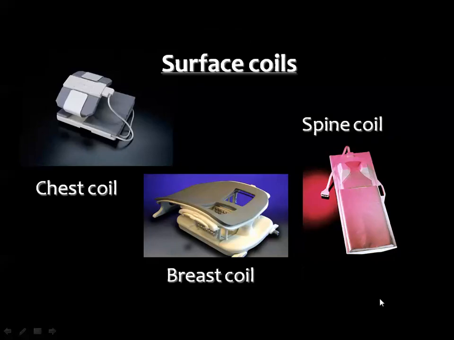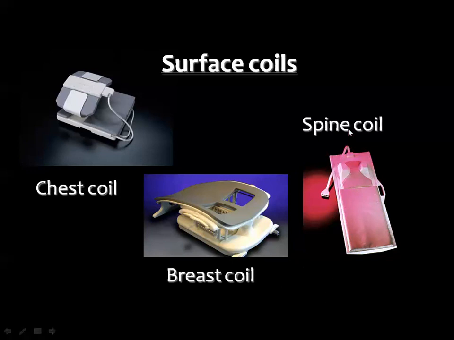And you should know that for an MR machine to examine the patient, you should have a surface coil. And this surface coil is almost similar to the probe of the ultrasound. It is a part of the machine that is put closely to the desired anatomic area to be examined. The best surface coil has two main characteristics. Number one, it is very close to the area to be examined. Number two, it does not move with respiration.